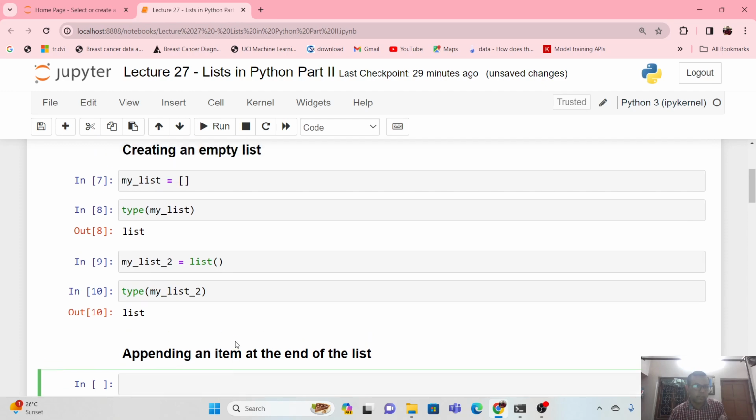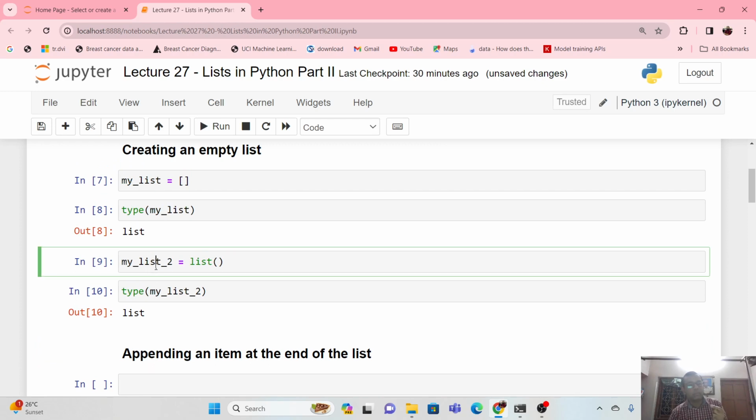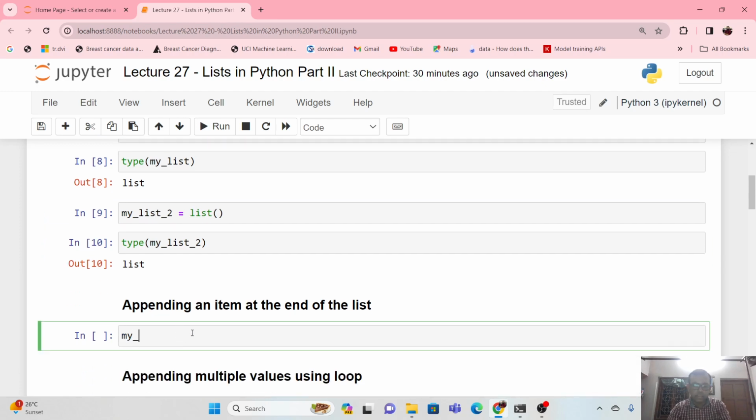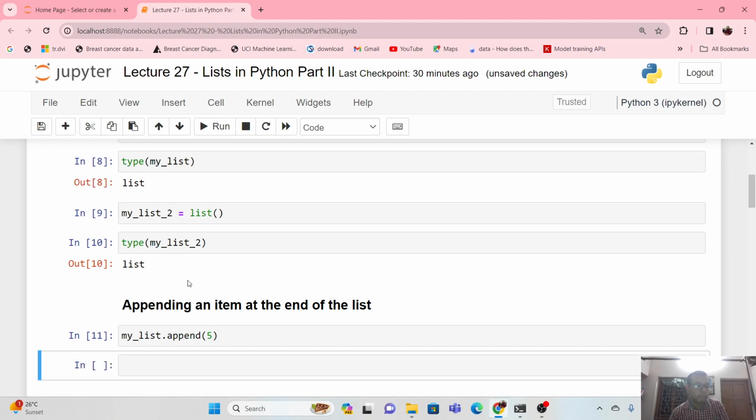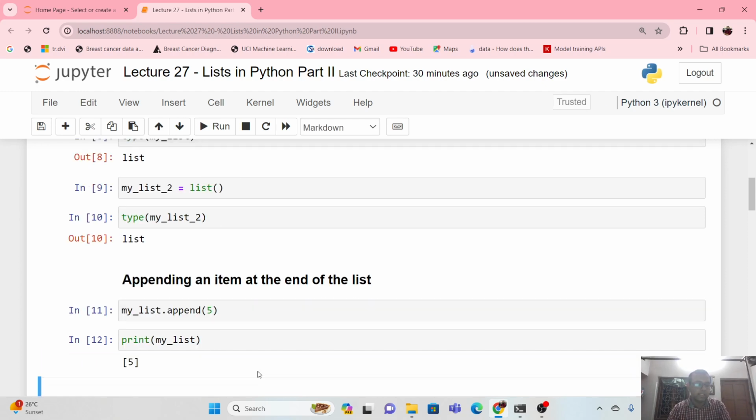To this list called my_list, I'll be appending a single valued item, and to the list my_list_2, I'll be appending another list. Let's see. So let's go to my_list. I'll do my_list.append, and I'll simply append a single valued item, 5. If I append 5 and then try to display my_list, what do I get? If I do print my_list, I get 5. And you see the 5 is surrounded by a pair of square brackets, meaning that it is part of a list.